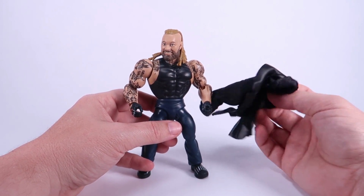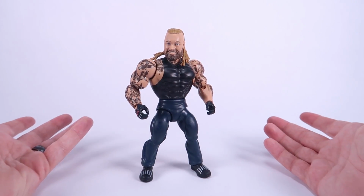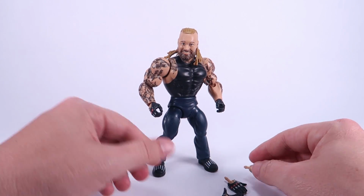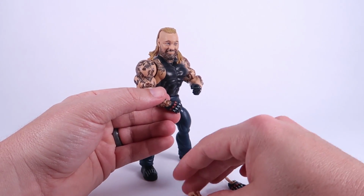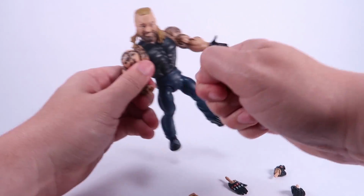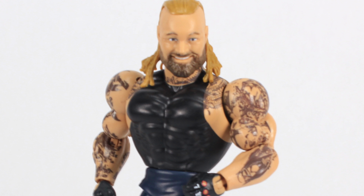I really kind of wish that instead of this Mad Hatter outfit that he's got for some reason, it would have come with a red sweater that you could put on over the figure, because that would have just been way cooler, right? That would have made a lot more sense for this particular version of Bray Wyatt. But otherwise, now we've got him down to sort of some wrestling gear here. He does come with interchangeable hands, so you can see he's got the gripping hands that say hurt and heal on the fingers. We can remove those with closed fists, which do not have the gloves on, so they are just bare fists. Or we can put on those open hands, which are also very cool for some cool posing, so you can actually read the text on his hands there. So I do like those quite a bit as well. And again, great details with the tattoo art that's all down the arms. You can see the studs kind of painted on the boots there.